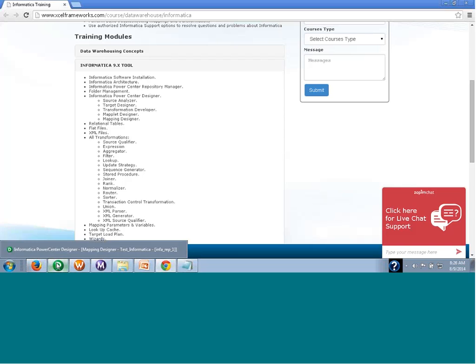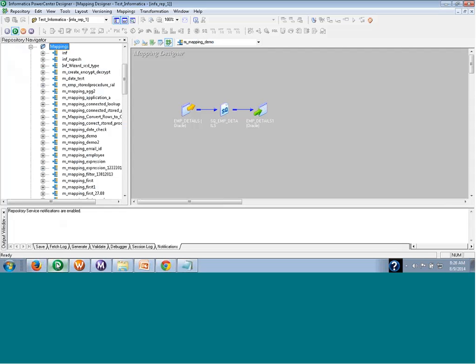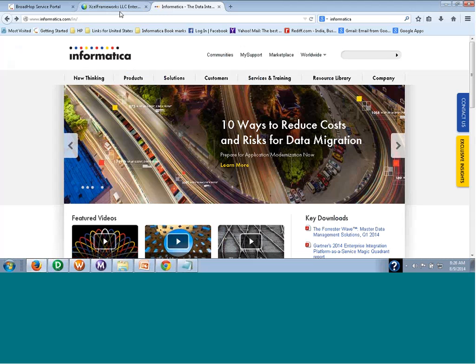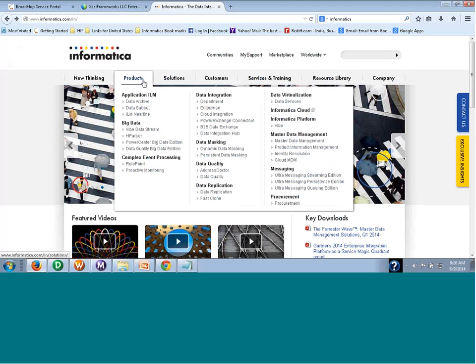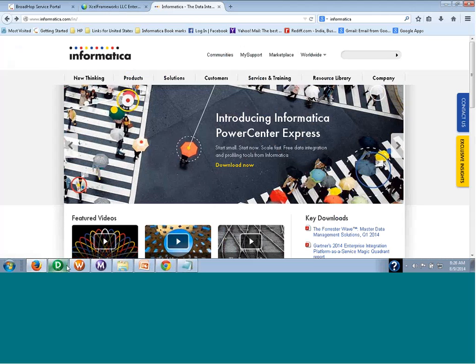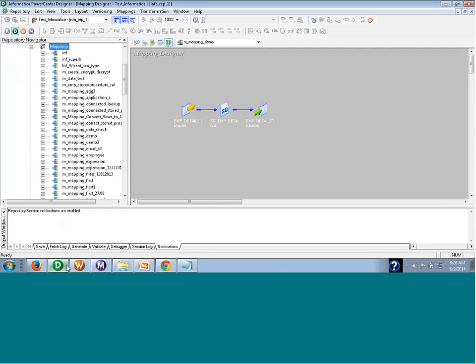I'm doubting Informatica has an express version. Informatica, if you go to the site, you can download the express version. Anyone can download the express version of Informatica. Okay, that's news to me. I'm not installing the express version. It's a regular edition, the standard edition. The one which I give is the standard edition.